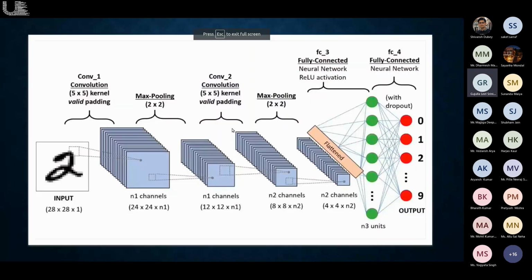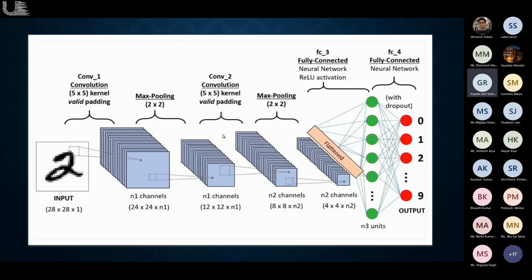There are some standard architectures and standard ways convolutional neural networks are used. For example, here you can see there's a 28 by 28 image, and we are first reducing that image to 24 by 24, then to 12 by 12, then 8 by 8, then 4 by 4, and finally using a fully connected neural network, the same thing you learned in the third workshop, and classifying it as a number. Here we can see 2. So the probability of getting 2 should be high, the output of this red neuron 2 should be higher than the other ones.